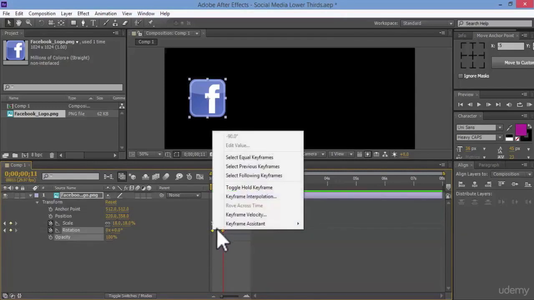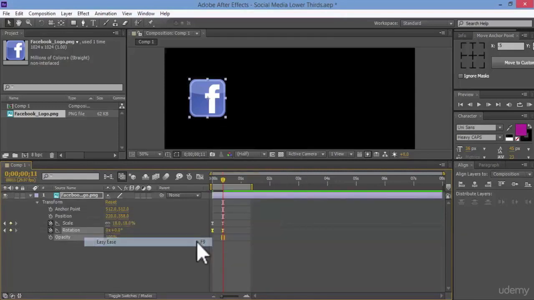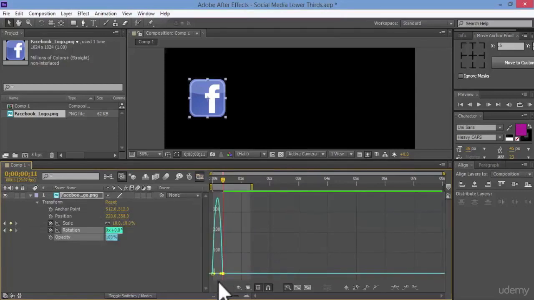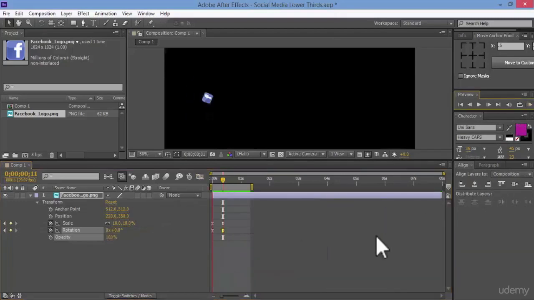Select both keyframes and add Easy Ease. Then go to the speed graph editor and drag those points inward. And by doing this, we are done with animating the logo.